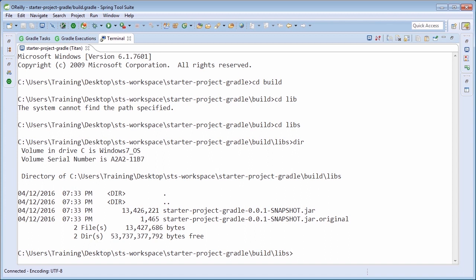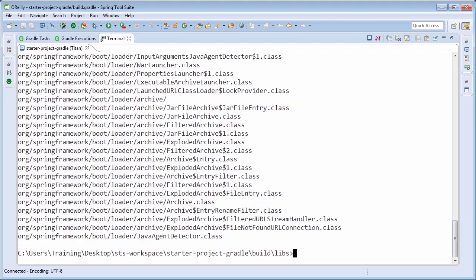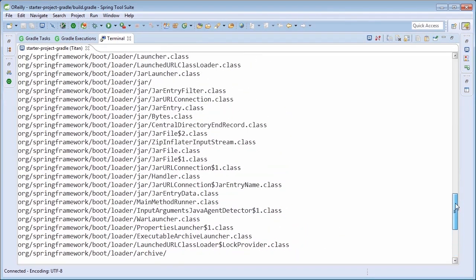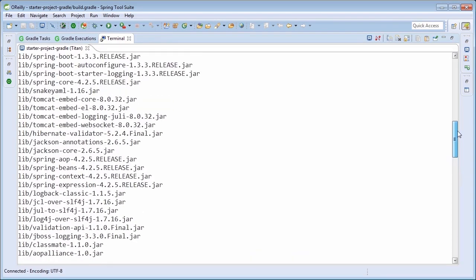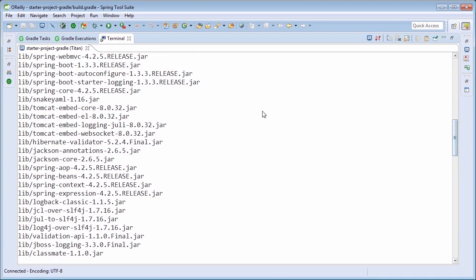And we can further explore this jar file by using the jar command and then supplying the tf option and then putting the name of our actual jar file. And here you'll see all of the classes and the other libraries that are packaged within this self-executing jar. So there we see our embedded Tomcat container.